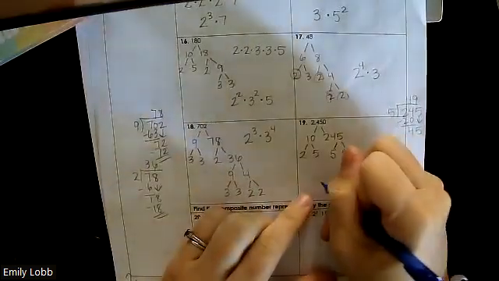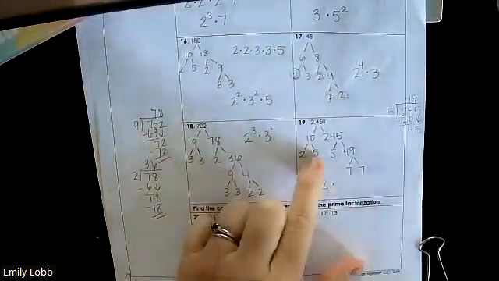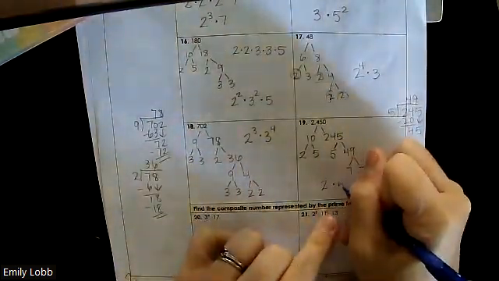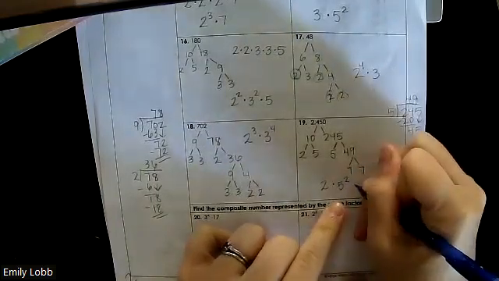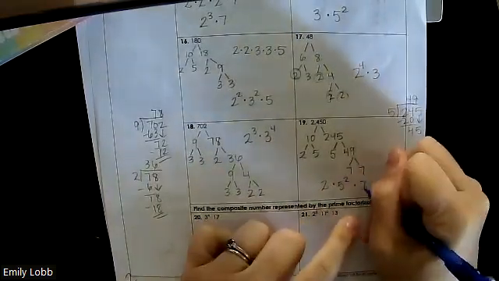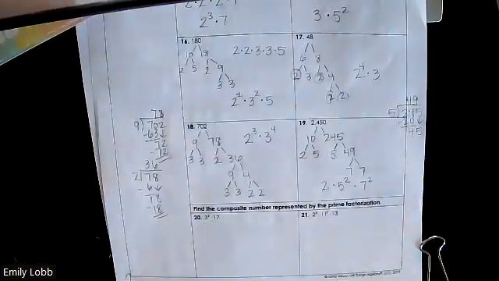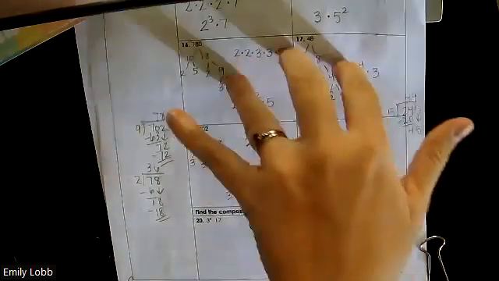We have one factor of 2. 5 times 5 gives us 2 factors of 5. And 7 times 7 gives us 2 factors of 7. Woo! All right. So that is prime factorization. That's a little different, right? But is it doable? I think so, especially with some of these smaller numbers. Some of these bigger numbers get tricky, but remember, start with the easy ones, right?